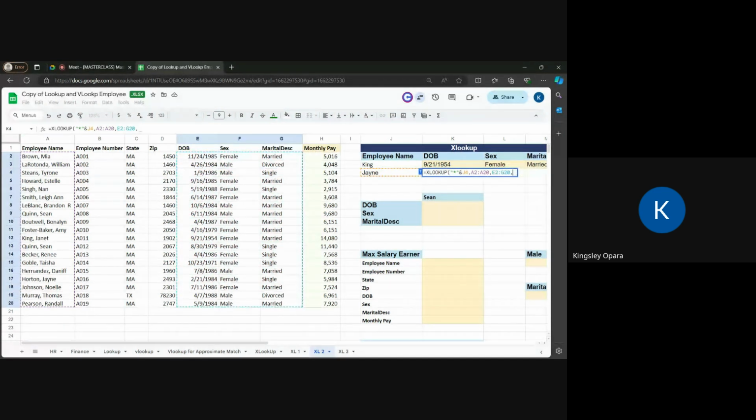I want to ignore the other guy, comma, and then I want to select 2 to mean wildcard and close the bracket and hit my enter button. You see, so without putting all of Jane's complete name, we are able to still get the details for Jane. Is that clear? Awesome.